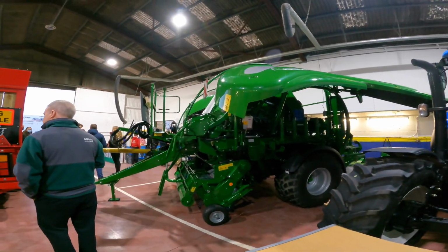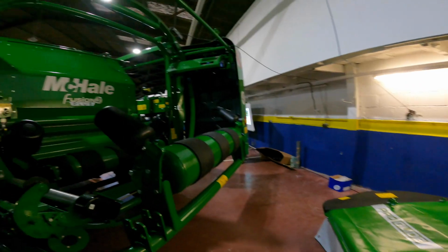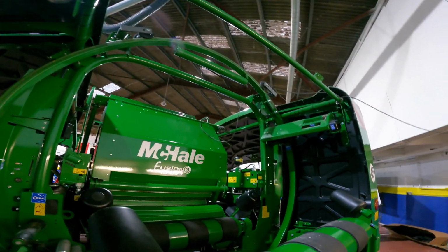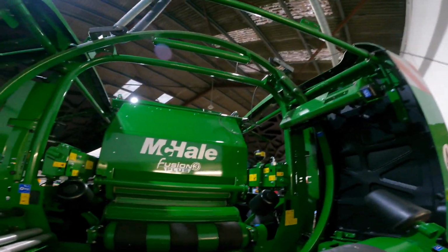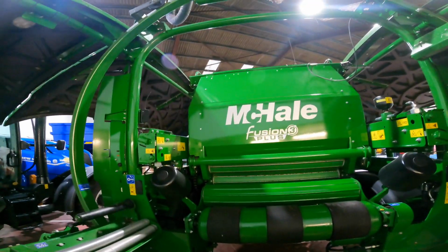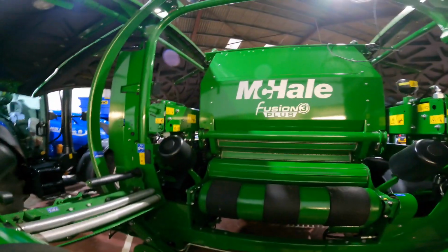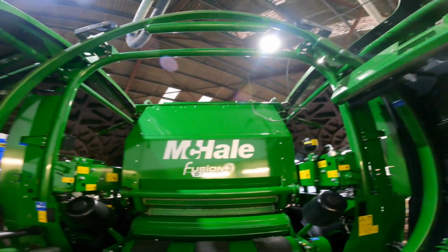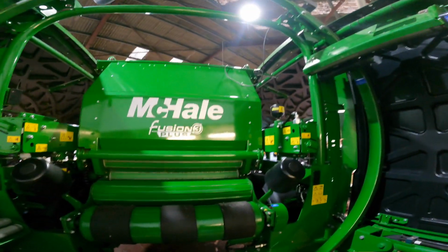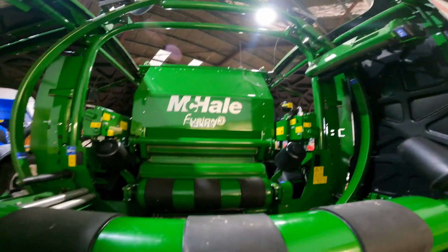Fusion 3 Plus. See, there's a camera on it. Yeah, I'm pretty sure it is standard on them now. There's a whole lot less panels on them now compared to the Fusion 2. Like, you had all that sheeted down in there and sheeted there. They're saving, cheating. Well, I can't imagine they're any cheaper though. But yeah, and weight. You replace all the panels with fiberglass and everything. I wonder how much lighter this baler is compared to the Fusion 2.